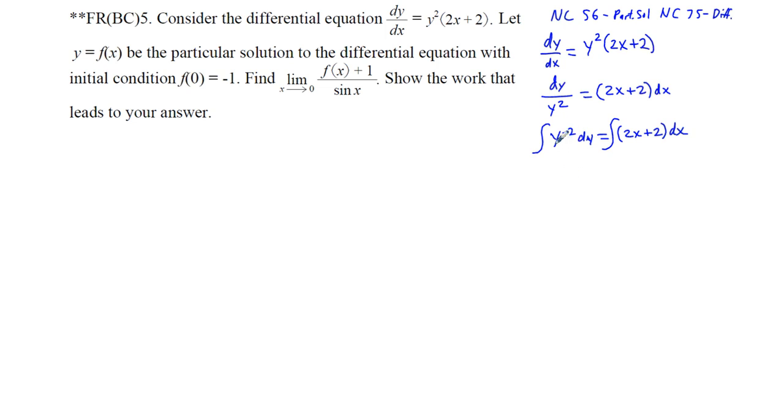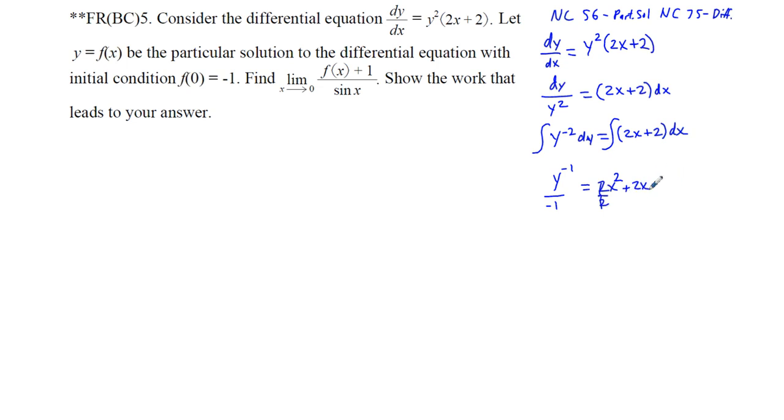And so we're going to look for the integral, which is the antiderivative of each side. And the antiderivative of y to the -2 power dy is, we add 1 to -2, so we're going to get y to the -1 divided by -1, which is the same as multiplying by -1. And on the right side, we're going to take the antiderivative of 2x, which is going to be 2x squared over 2. So that 2 over 2 is going to cancel here. And then we're going to have plus 2x.